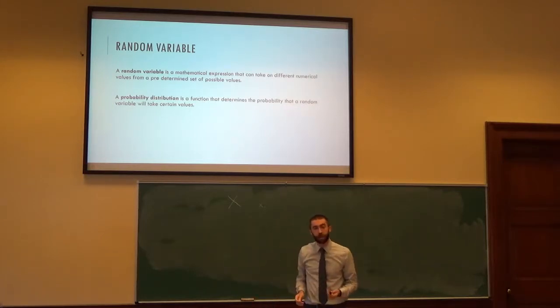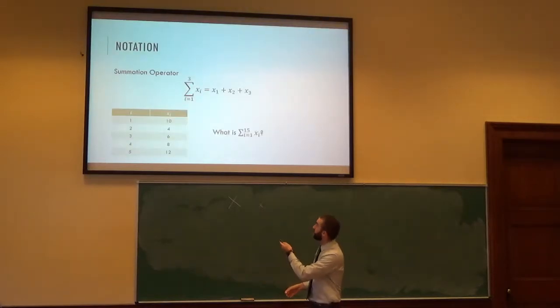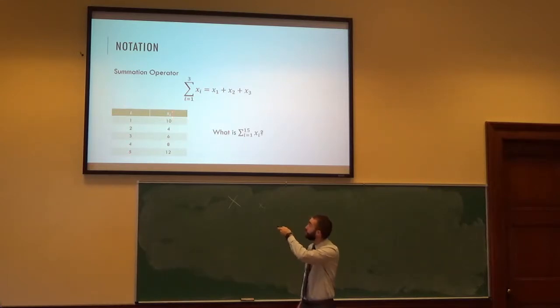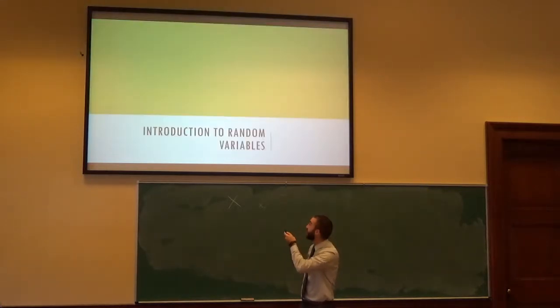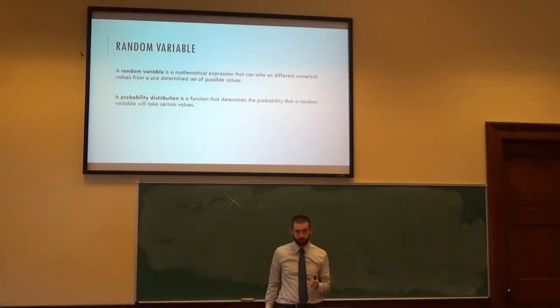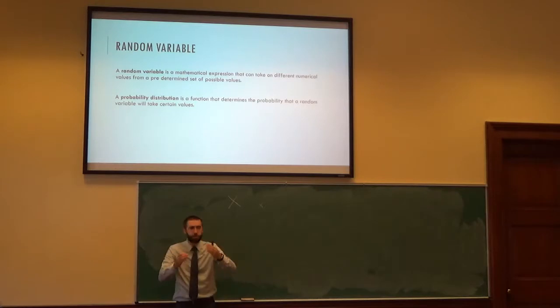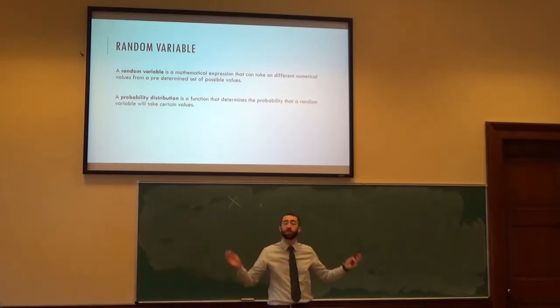Whenever we're working with data, we work with variables. Just like our little mock data set here, xi, or x, is a variable. It can take different values depending on what individual or what observation it's referring to. All right, so x is a variable. The point is that x can take on different values. And the values that it can take come from some predetermined set of possible values.